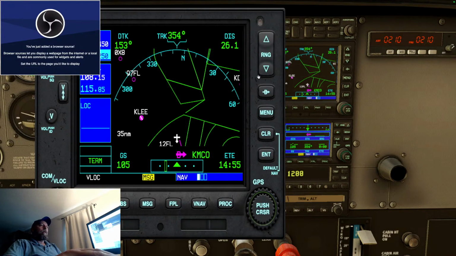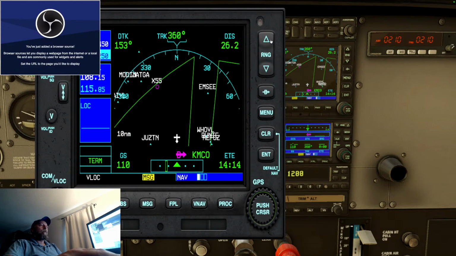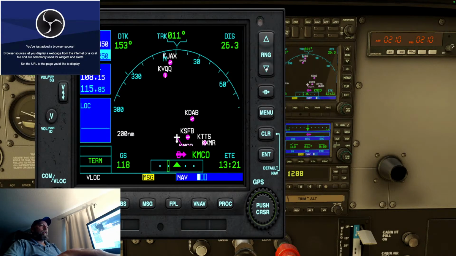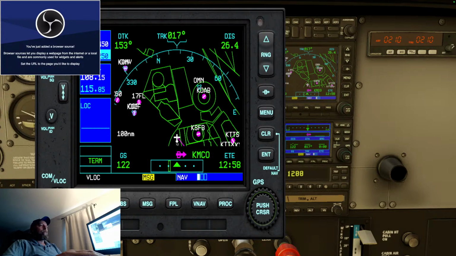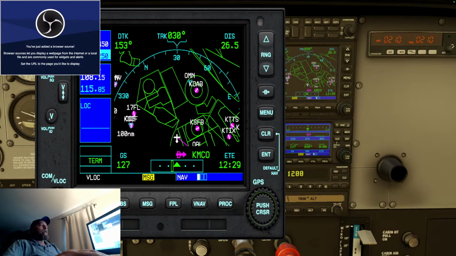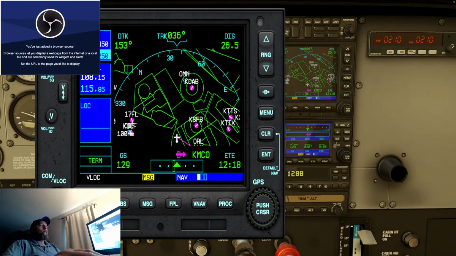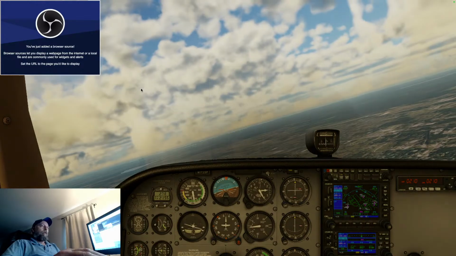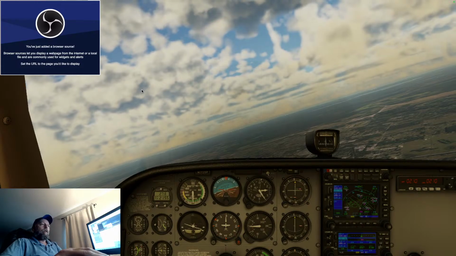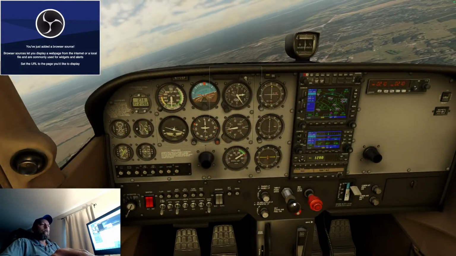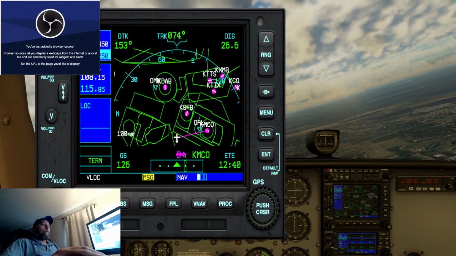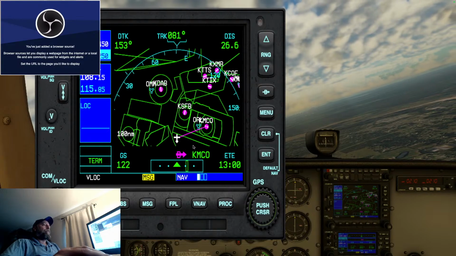Now, if I zoom out a bit here, you can see that there's now a pink line near my airplane. My airplane is moving around and it captures the pink line. It's going to navigate to MCO. If I look outside, the plane is turning around and navigating to MCO. We'll just power out here. That's it. The plane is now going to autopilot over to MCO.